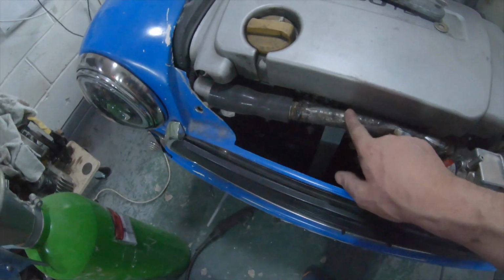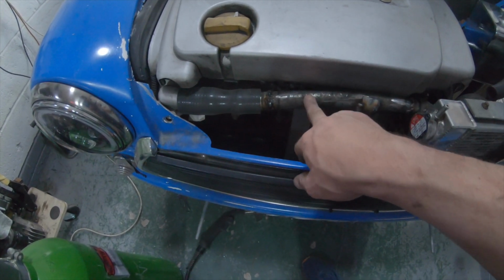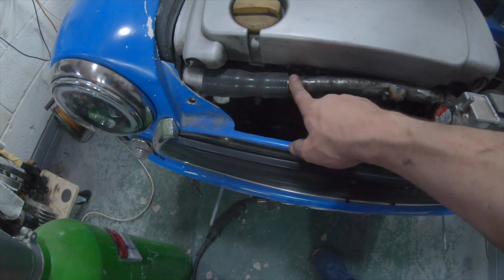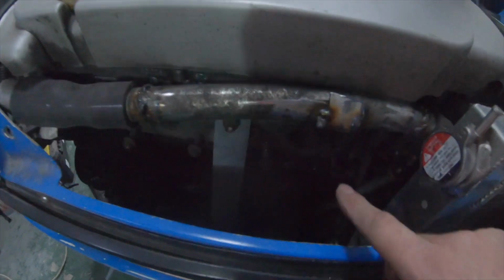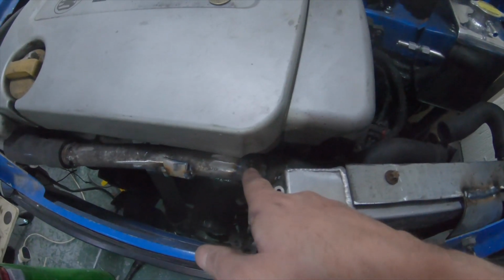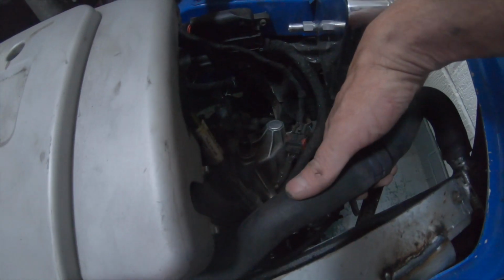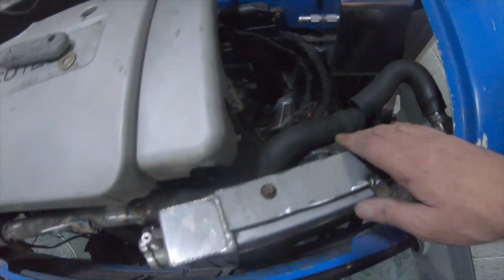I've used this hose, was one I got from the scrapyard, from, I think it was a Daihatsu or something. So I've cut a bend out there, welded it back together. I welded a bracket on there so it bolts to that point on the cylinder head. Then I've changed the angle of that bend there, welded it back together. A rubber hose comes along here to join onto there for the top hose.